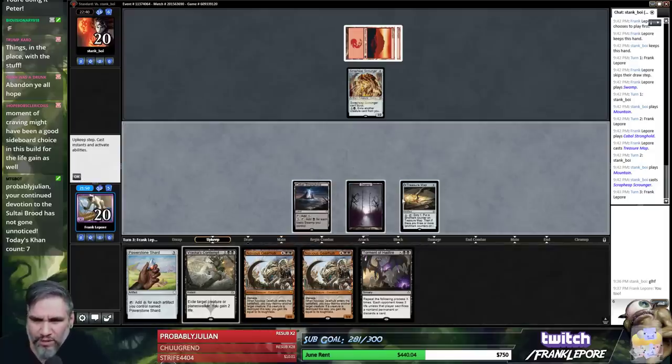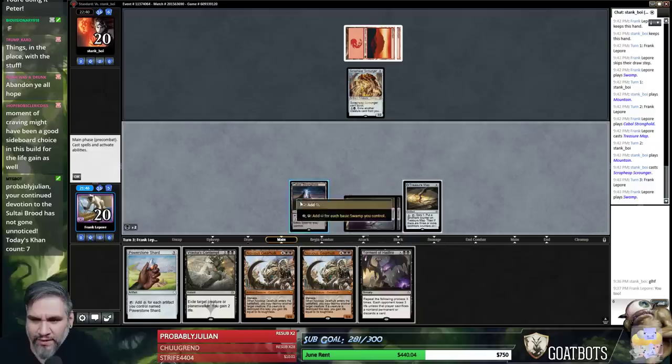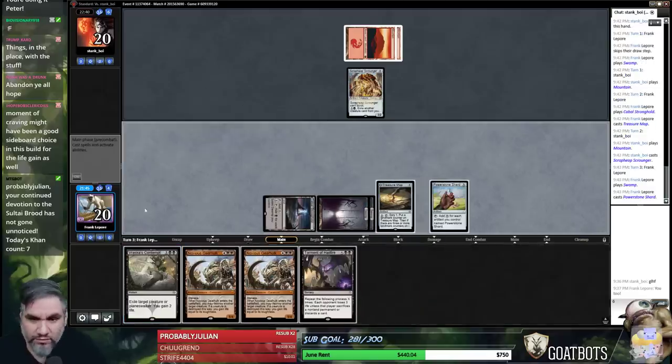Land one time. We're not going to do this because if we do hit a land, we get to play Power Stone. Yes. And then we get to scry. Sweet.